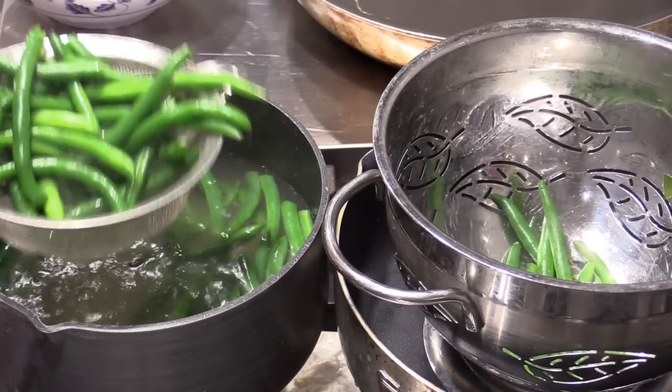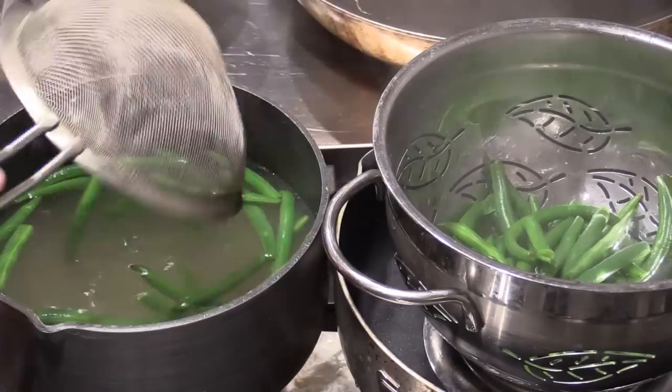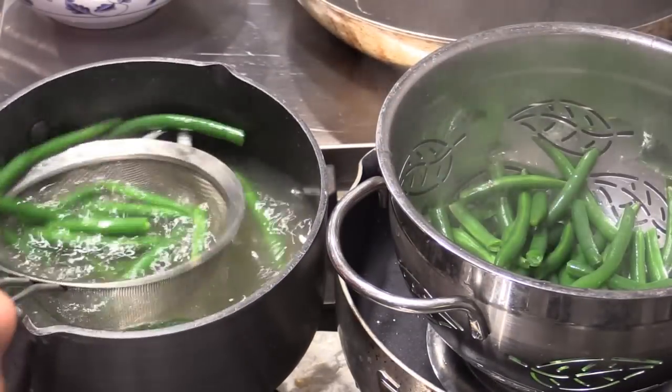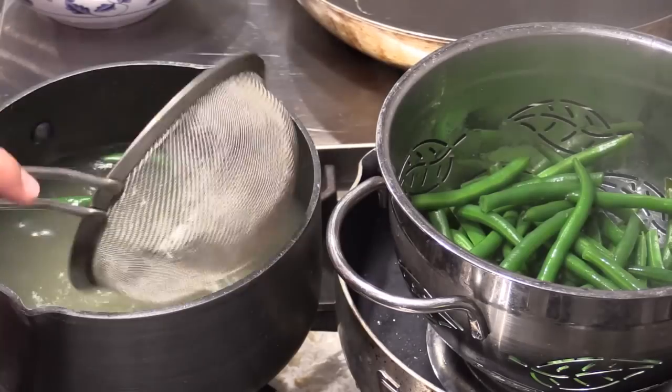I wait for a few minutes, blow a little bit and take one and try it. Mmm, very good. Oh, very sweet. Very sweet. You see? Like this. I take all the bean out, because I don't need this water to cook. Right? Okay.